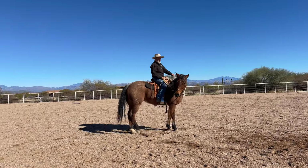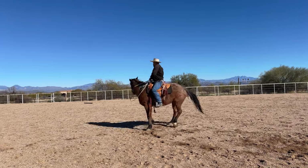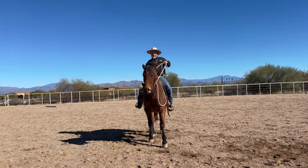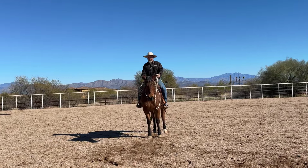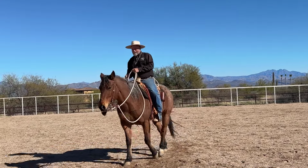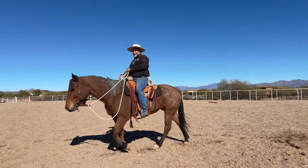Hind quarters, I want her to wait. Good, front quarters, I want her to reach out and back. She puts a little more weight on that hind end. Good, just a try. If she walks off, we'll step her back till she gets soft. We'll check her out. Is she going to be soft to reach for? And she was. So we found a little piece to work on.